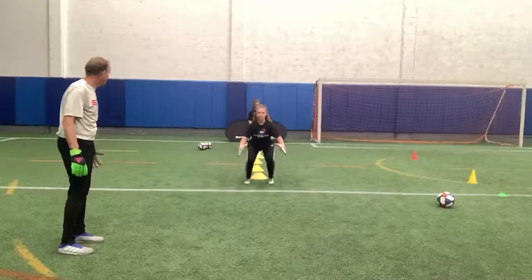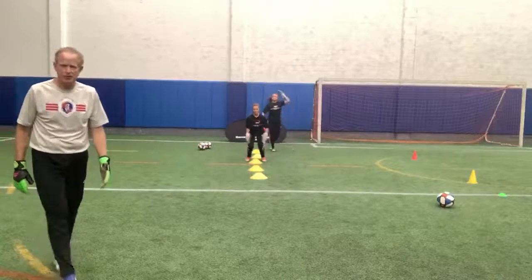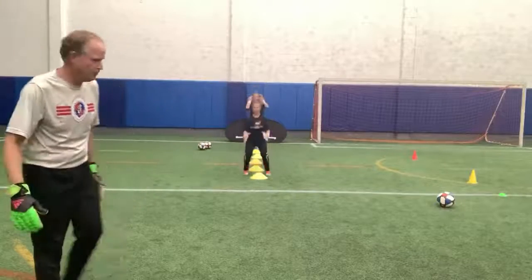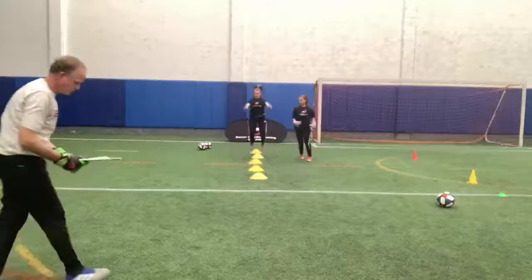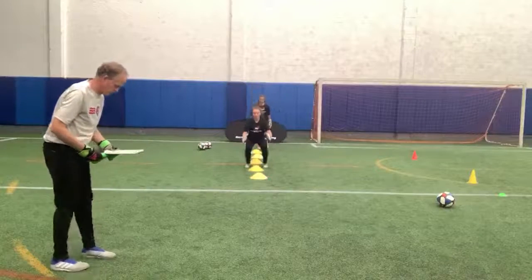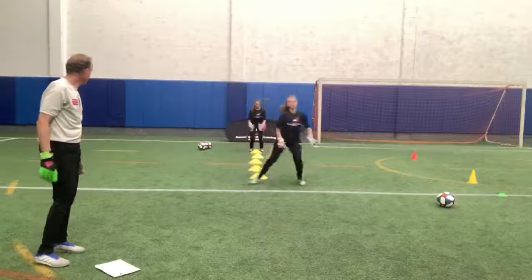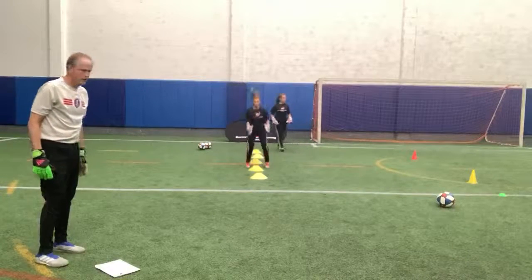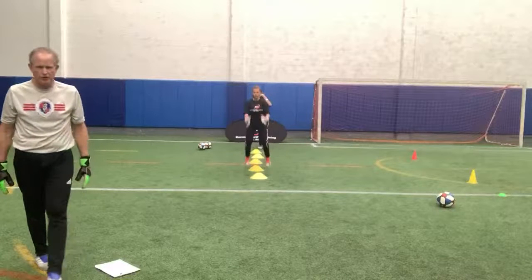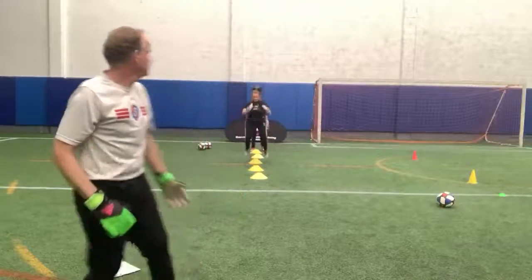and she'll back pedal out. And they're going to do this 4 times. Good. Again, the focus is having relaxed hands to our sides here and also in our land.